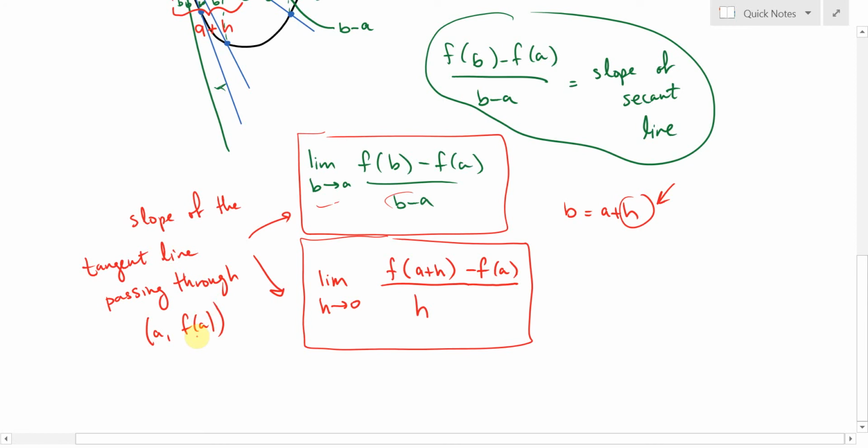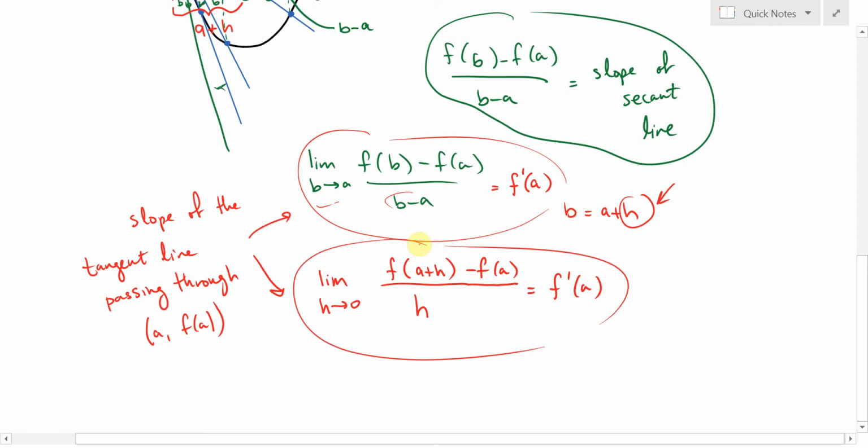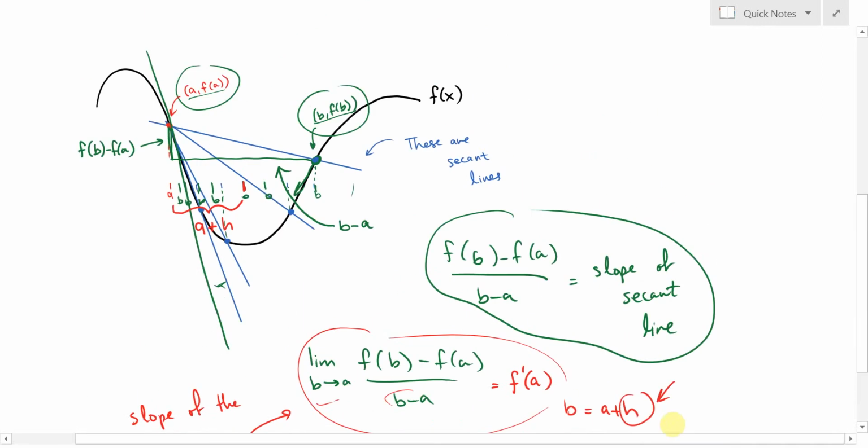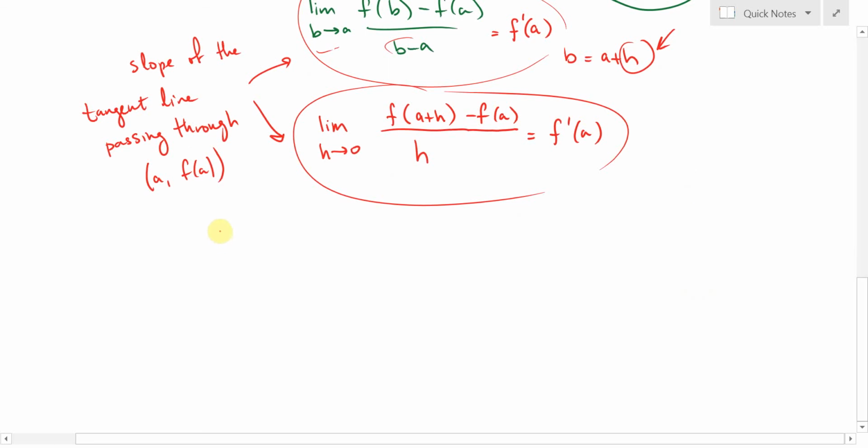There's usually a favorite notation for this, and I'll talk more about it in a later video, but sometimes it'll be called f prime of a. Right now that's just a notation. You don't have to worry too much about it. But it's this limit by definition. This is the actual definition, or an equivalent definition. They mean the same thing. It just represents the slope of the tangent line. It literally is that value. And as we said before, not every function has that. For example, with a function with a little corner, you can't actually pull this off.